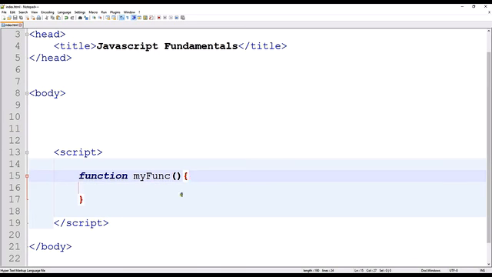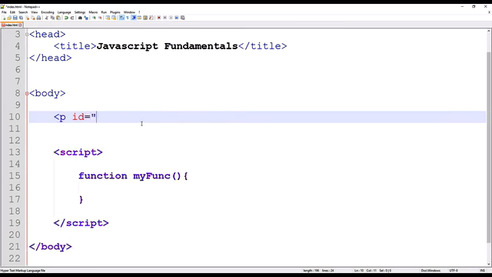So inside these curly brackets, guys, this is where all the code is going to go that this function has in it. So whatever I want this function to do, I need to code it in between these 2 curly brackets here. So let's say we want to make this function maybe edit the content of one of our paragraphs. So let's get a paragraph first of all. We'll give it an ID of just par, let's say. And let's have some text inside this. Says hello from HTML. I'll close that off, and there we have our paragraph.